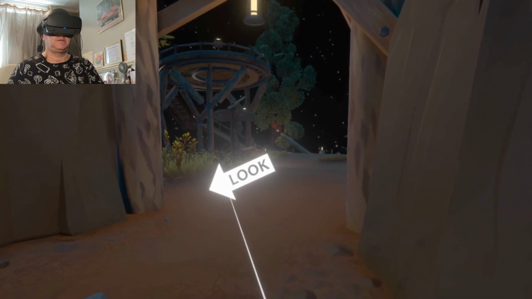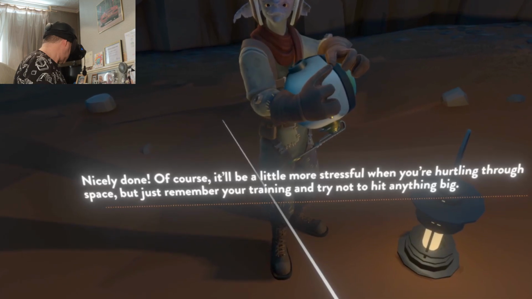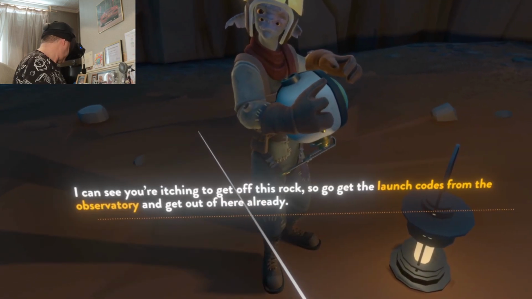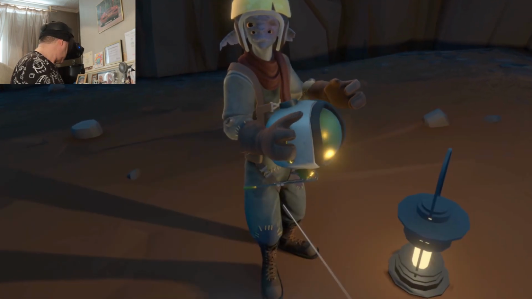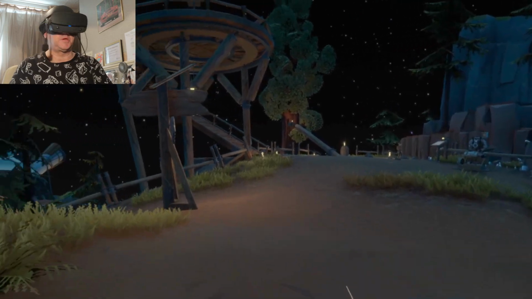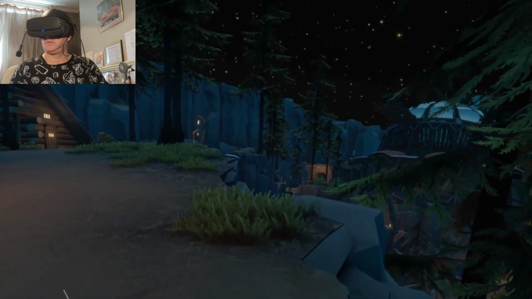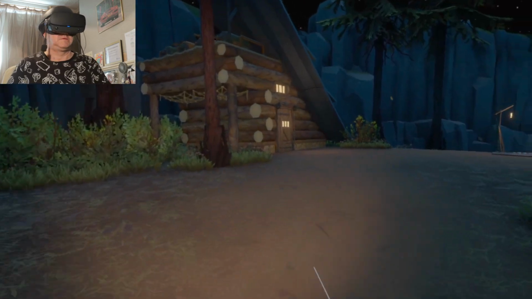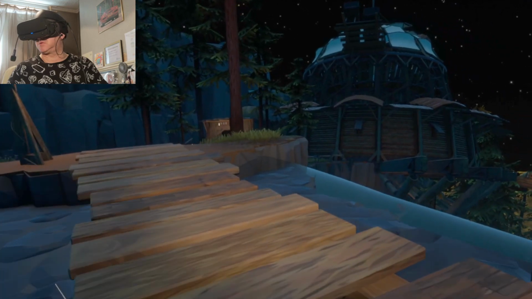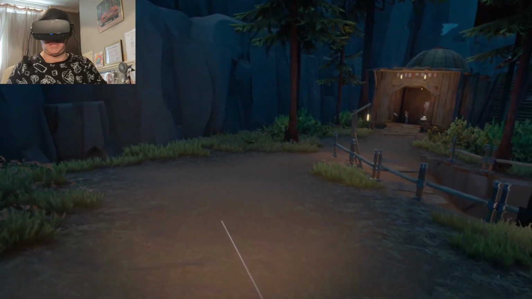Enjoy that, mate. See you later. Always talking to me. Yes, we need to get the launch codes. Cheers, mate. Okay, observatory. Let me check these signposts. This way. And as you can see, this game's got a day and night cycle. Okay, observatory's this way. Down here.